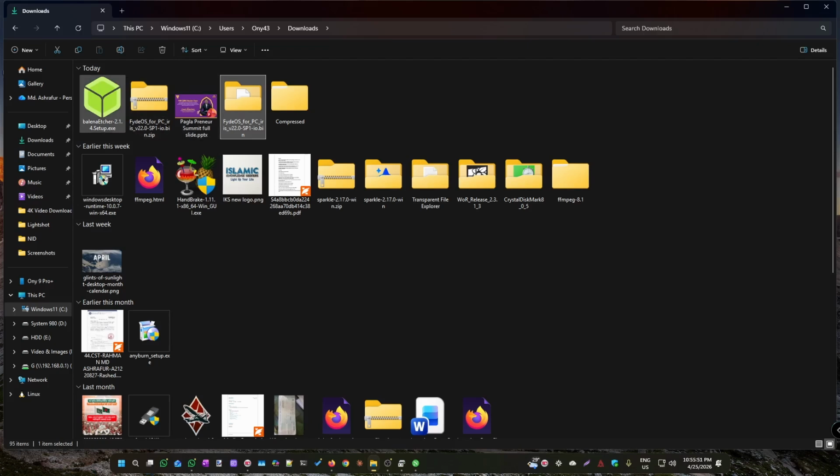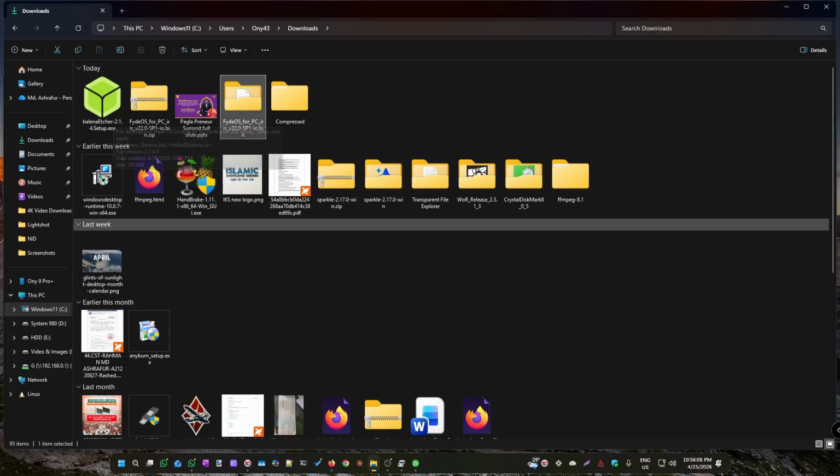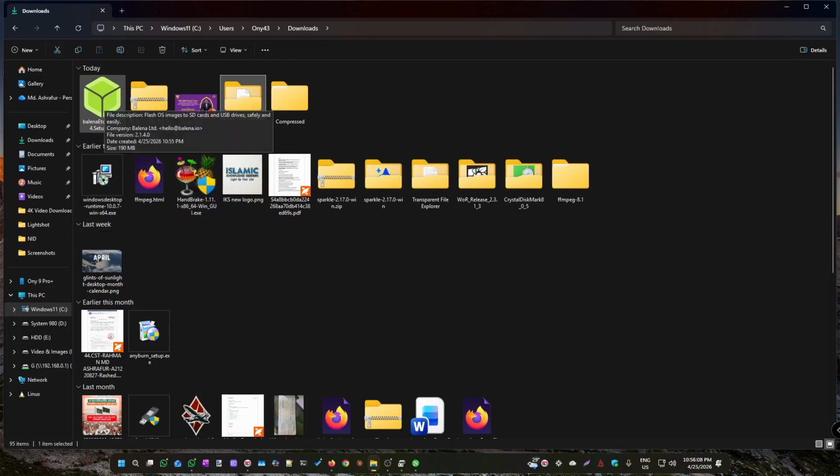Before opening the Balena Etcher software, you need to plug in your USB drive, and make sure you back up any important data on this pen drive right now. Creating the bootable drive will format the USB and erase everything on it. Then open the Balena Etcher software.